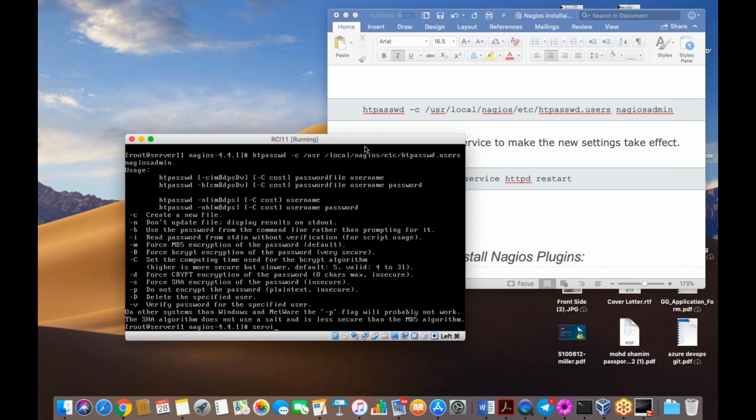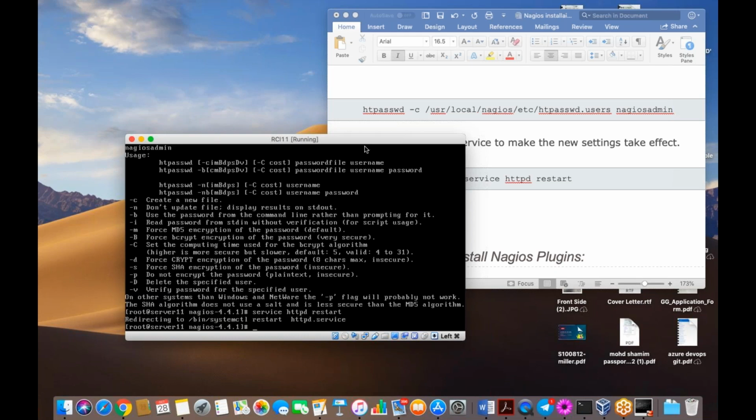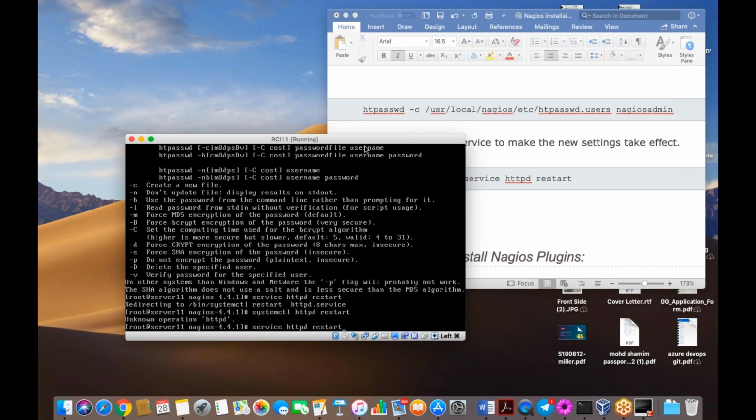Okay. Next command is we have to start the service: httpd start. Shamim, the last command is not successful. Yeah, the reason actually is to check the space between your usr and local.